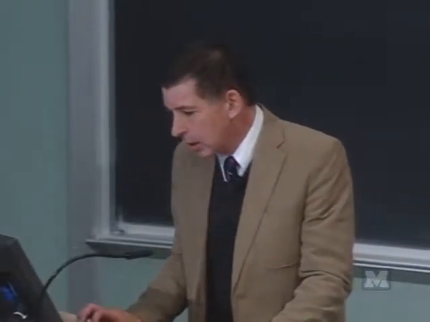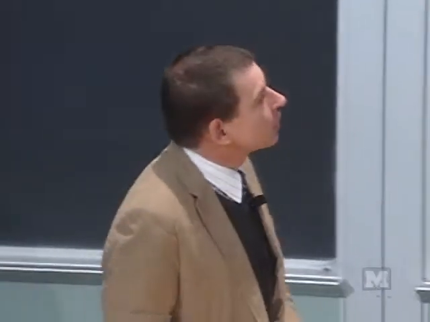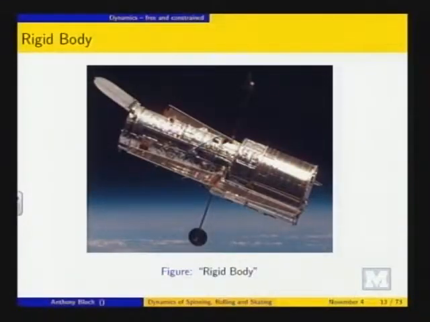Okay, so here's something a little more concrete. So still up in space, this is an example of a rigid body, if you like. This is just a satellite floating in space. And of course, this is very important for technology these days, cell phones and all sorts of things. And one of the things one wants to do is understand the dynamics of these satellites and also control them. In other words, make them move in a good way. For example, if you want them to point in a given direction, bounce your cell phone signals back in the right way, and so on.